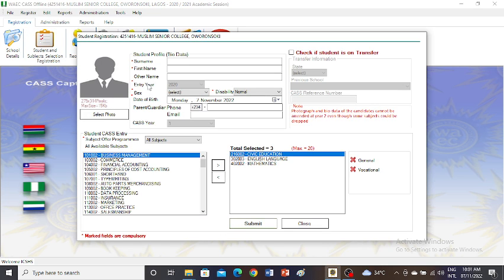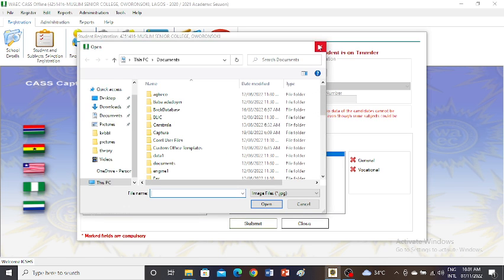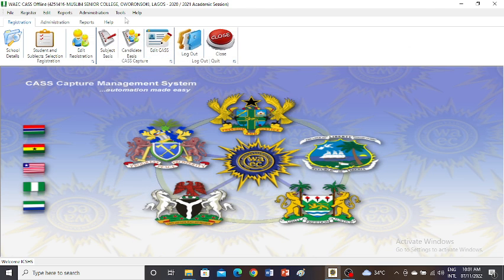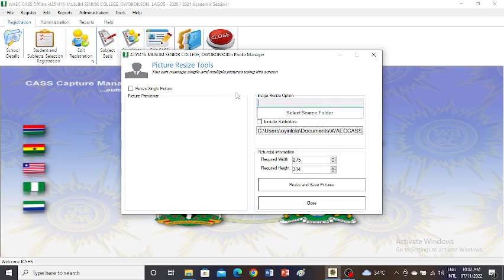Then I need to select passport, but I don't have any passport here for now. Let me go back and resize the passport, so that I can use it for the registration that I want to do now.